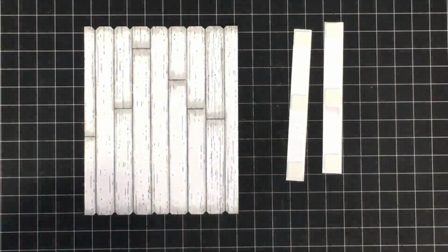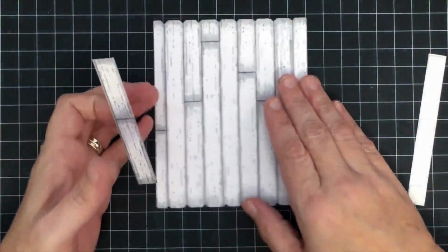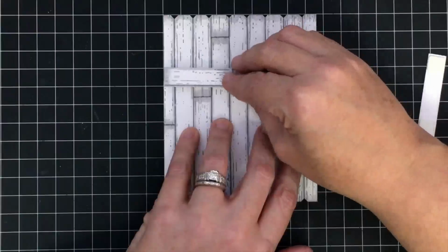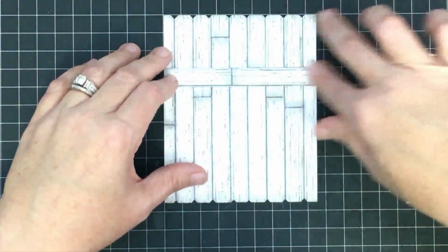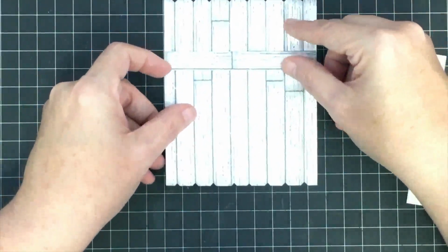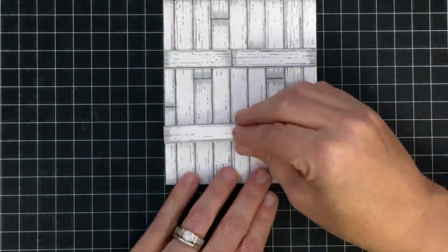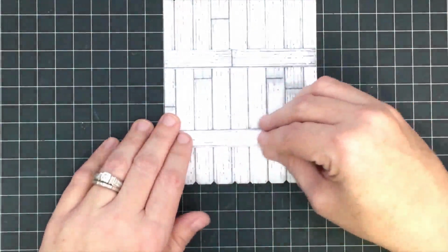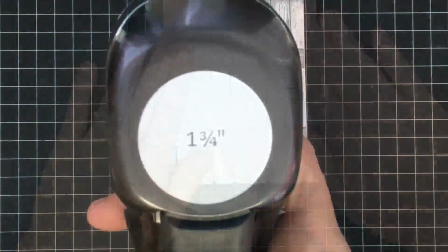So what I'm going to do is take the big panel piece, the front of our card, and line it up on my cutting mat so that I can use those grid lines to help me decide where to put these fence panels. And that top crossbar, I bring it down a little lower. I'm imagining in my head a little picket fence gate and how that bar might be a little lower and not at the top. And then this second bar, I bring it down probably about 1¼ inch from the bottom of the card. You'll see here I'm not working exactly perfect top to bottom. I'm kind of moving it down a little.